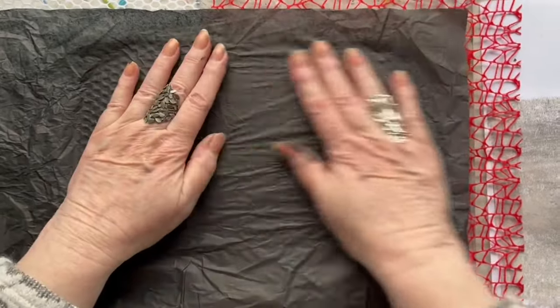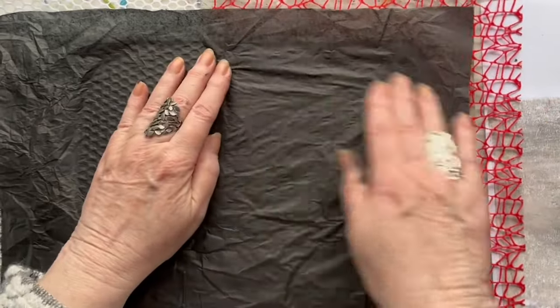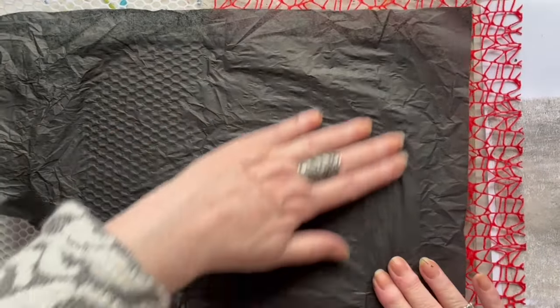I just got me a pair of new shoes for my birthday, and this tissue was in the shoe box. So I save all kinds of papers.